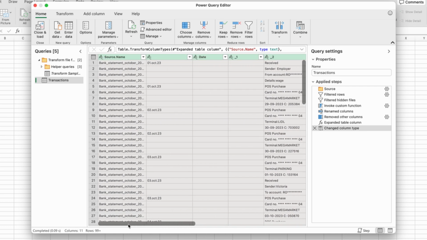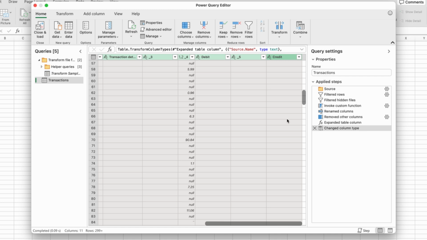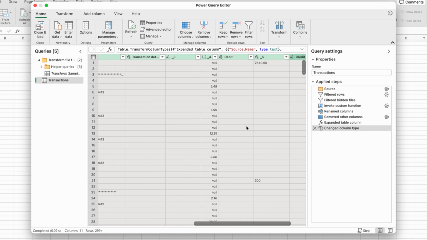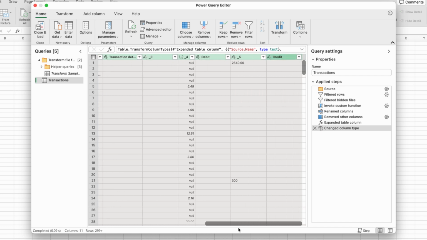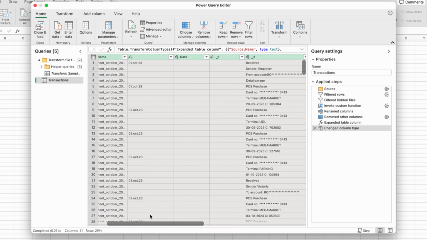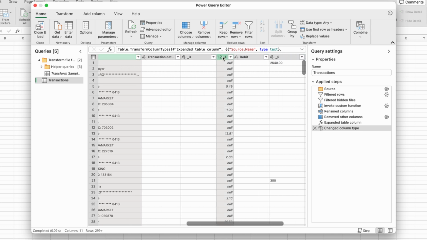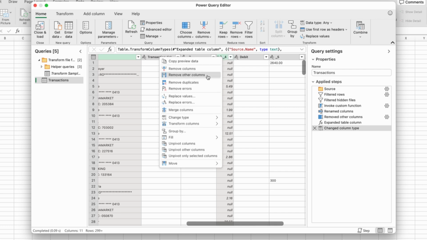This is our raw data within the bank statement. Let's navigate it a little bit to see what columns we have and what data we need and what data we don't. So as I can see, this column is the incoming money and this column is outgoing money. So since we are tracking the spendings, we won't need this column. So the columns we will need will be the date, the details of the transaction, and the actual value of the transaction. Now right click or two-finger tap and remove other columns.